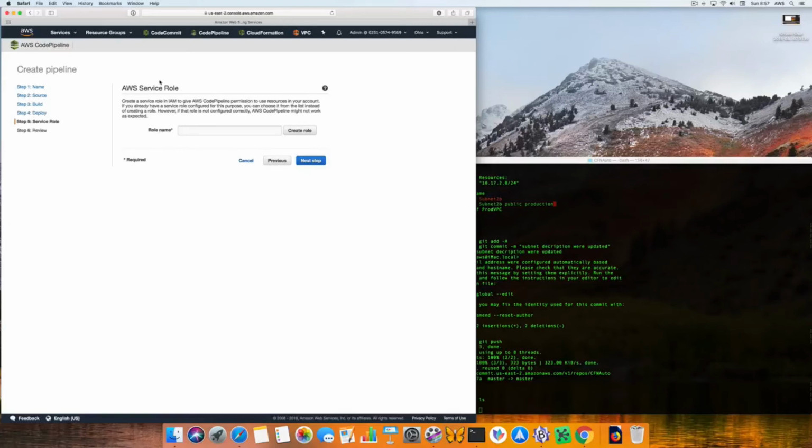Again, a pipeline also requires a service role, and if you haven't previously created one, you are able to do this in the screen. Since I have one created in previous demos or tests, I'm going to select the custom one that I have already created here.